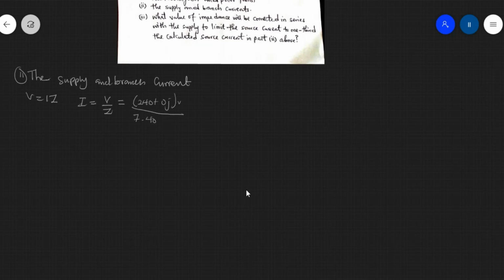7.40 minus j2.33. If you work this out with your calculator, of course your calculator should be in complex mode, right? It's not hard. Go to shift, and from there you're going to see options. Use a good calculator. You see complex, press it, and all these i and j will be there in your calculator. But in case you're not sure, you can drop a comment down. I'm going to make a video in that sense, or probably mail me to make it faster. I'm definitely going to respond.